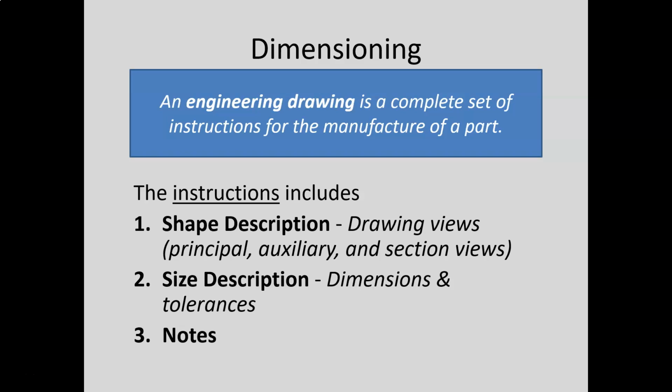The other element that we include in an engineering drawing is notes. The notes typically are size description kind of things, although they don't have to be. They can also describe different features and surface finishes or whatever. Basically, an engineering drawing is a communication between the design group and manufacturing for how a part is going to be manufactured. That takes basically two features, shape description and size description. And right now, what we're looking at is the size description part of it, the dimensions.